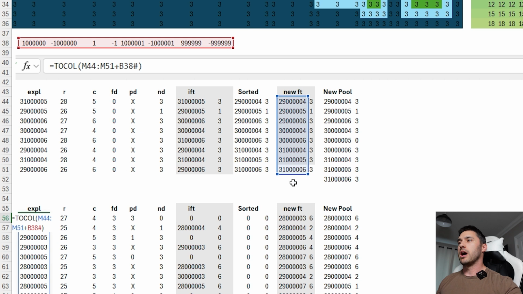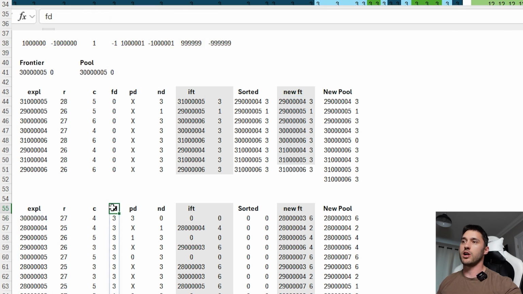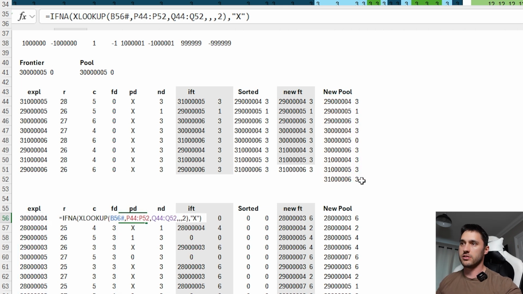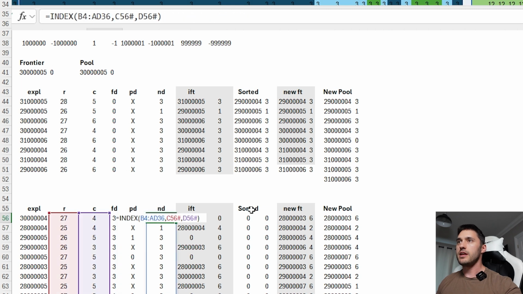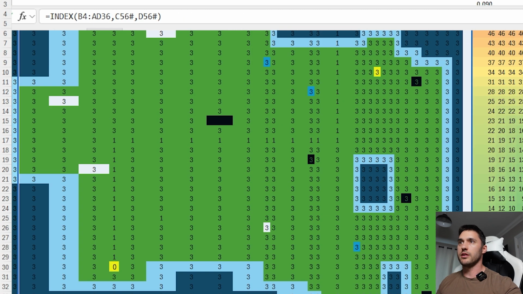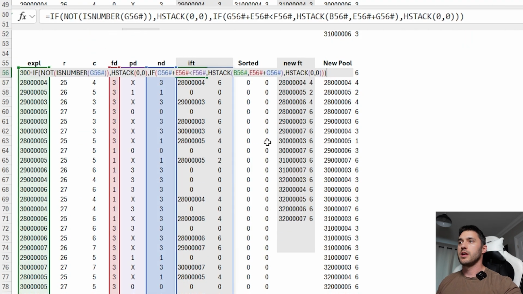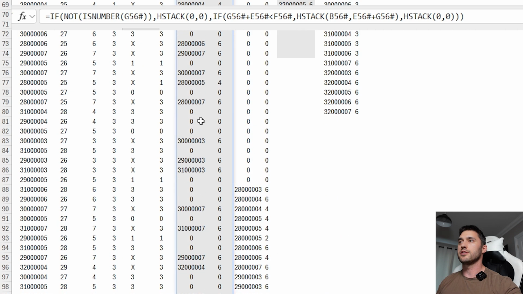So I take all of my most newly visited cells, so the last places I got to that were new. I then look at all the new places I can go from there, find the distance of the cell we're coming from, so the frontier distance, find the previous distance we had stacked in the pool, which I actually need to drag these down a bit. I think I've gathered an extra cell somewhere. And then find what my new distance is on the map, which is going to be here. Okay, so this is my new distances. I then am going to say, okay, if our new distance is shorter and it's a valid location, then stack it up, otherwise just give me zeros.